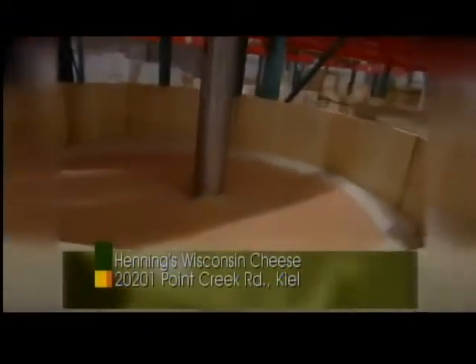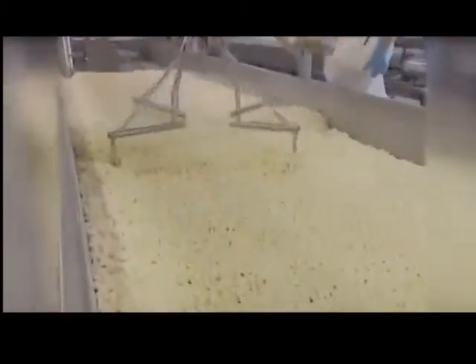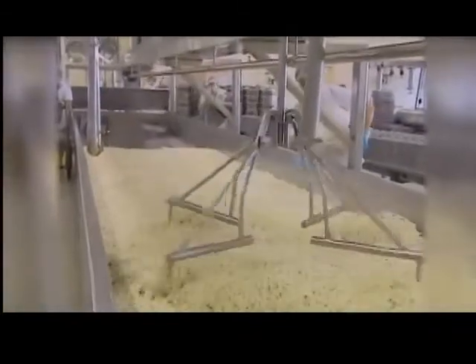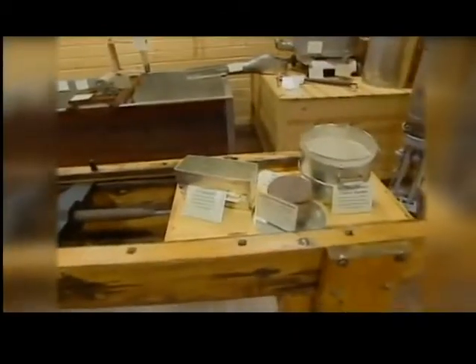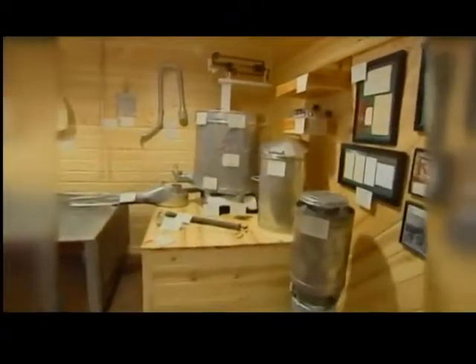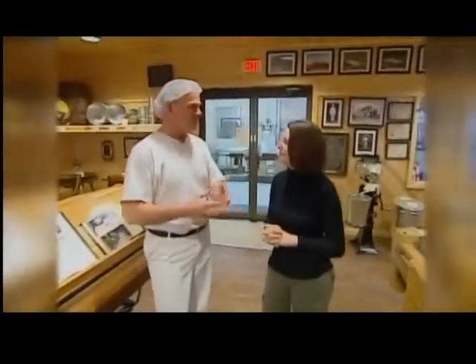When we walked in right away, you've got a little museum, but you can actually see on certain days the cheesemakers in action. It's a great day to take the kids out for a drive, pick up some cheese, and see how it's actually made. This museum is a collection of items that my dad has collected over the years — some of it we used during our cheesemaking process, some came from neighboring cheese factories, equipment used in the 1940s and 1950s. Still family-run — I'm a third-generation cheesemaker here, with a couple of nieces as the fourth generation, and my son and a nephew possibly coming into the business in the next four to five years.